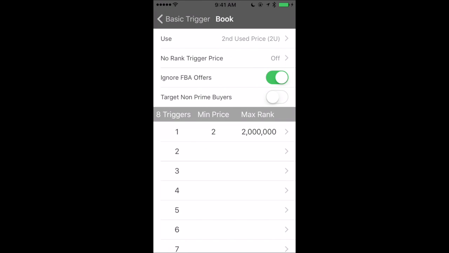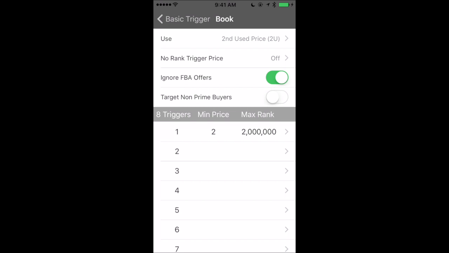Now, there's two different types of triggers. There's basic triggers and advanced triggers. The basic triggers are kind of ready to go out of the box if you want to add them in there. I think they're even on. You'll notice there's a bunch of different triggers when you first start off. You can turn them off if you want. The triggers are just going to trigger the little banner on top that shows buy or reject.